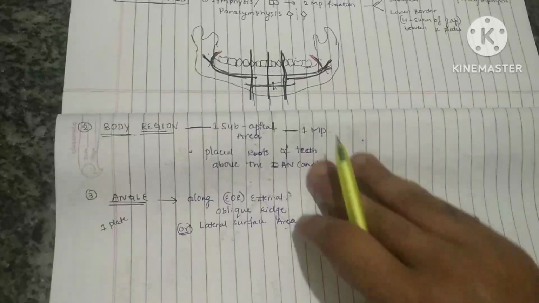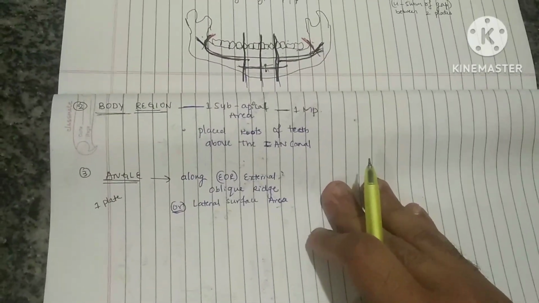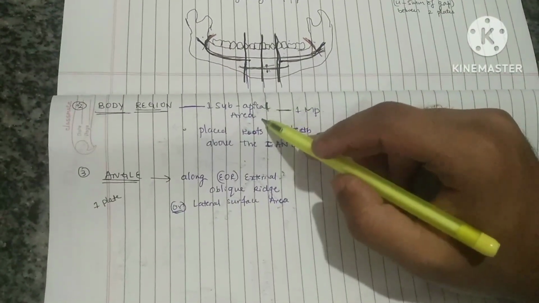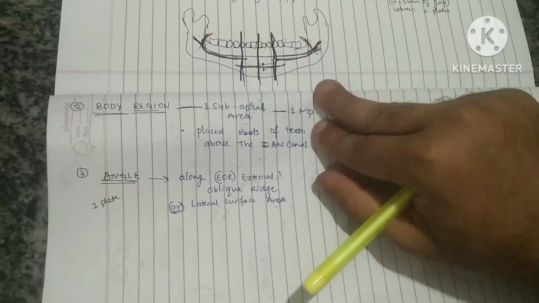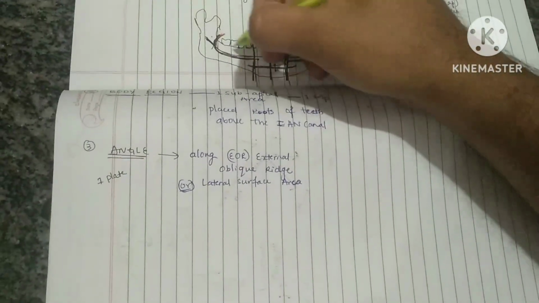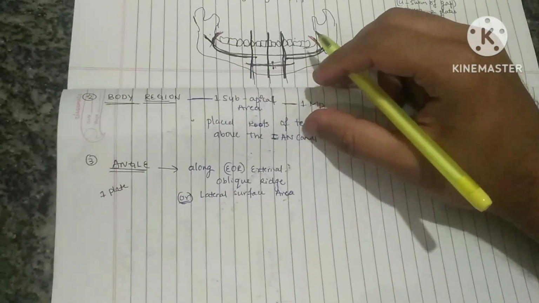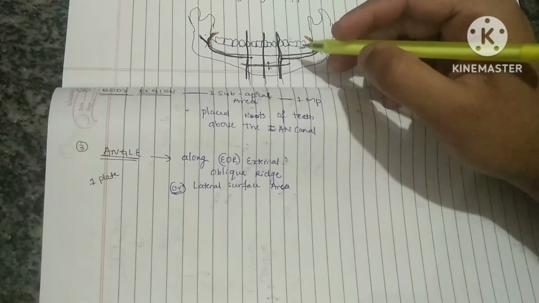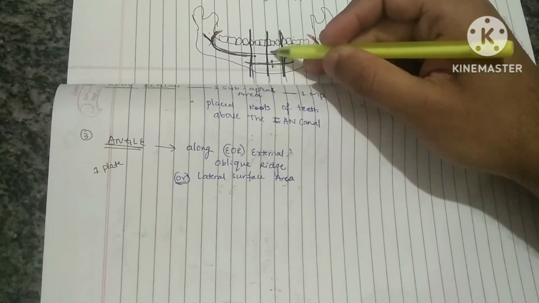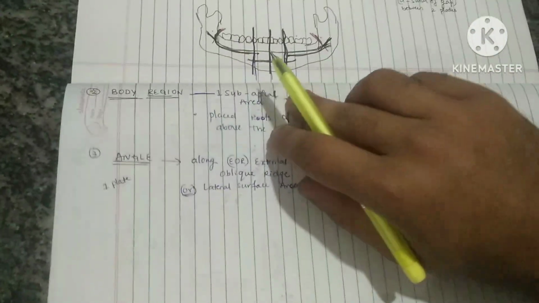Now coming to fractures occurring over the body of the mandible. Here we fix only 1 mini plate in the subapical area. So how in the subapical area? Suppose this is the inferior alveolar canal, which runs from the right side to the left side, the black line here in the middle. We are going to fix the mini plate above the inferior alveolar canal but below the roots of the teeth. Okay, in this area we are going to fix the mini plate.